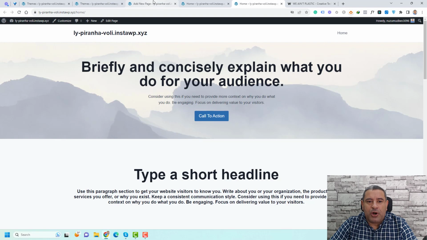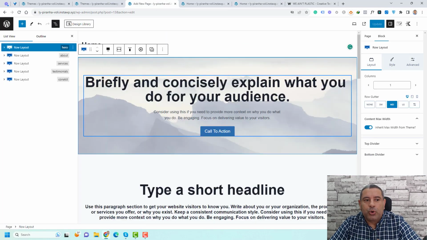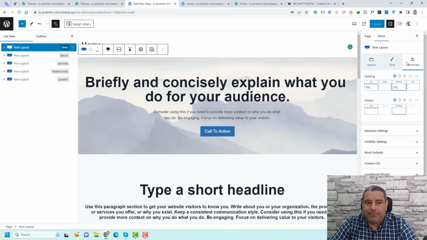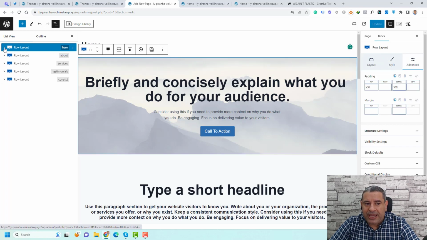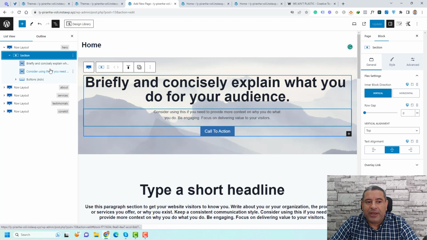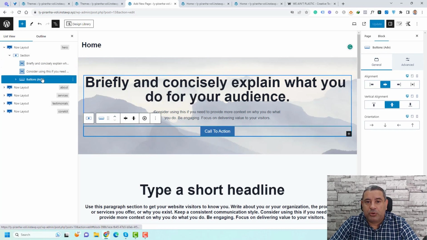So let's go back to our page. So let's go to our hero section. Now, all the sections or the row layouts will have some sort of a styling tab. So we have 3 tabs here: row layout, or layout tab, style, and advanced tab. Inside this row layout, we have one section. So inside the section, there is another sort of styling, and inside this style, we have our heading tab, we have another paragraph tab, and also we have our buttons. So make sure that you are selecting the right widget that you need to change.